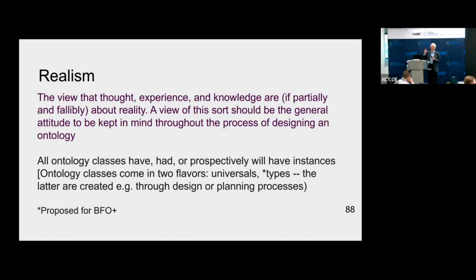Types are a special kind of universal, namely they are universals which can exist proactively. In other words, they can exist before there are any instances. And so I'm going to put type into a little pocket I've created for my own purposes called BFO plus, which is where I'll put terms which are, for one reason or another, not going to be part of BFO, at least not yet.